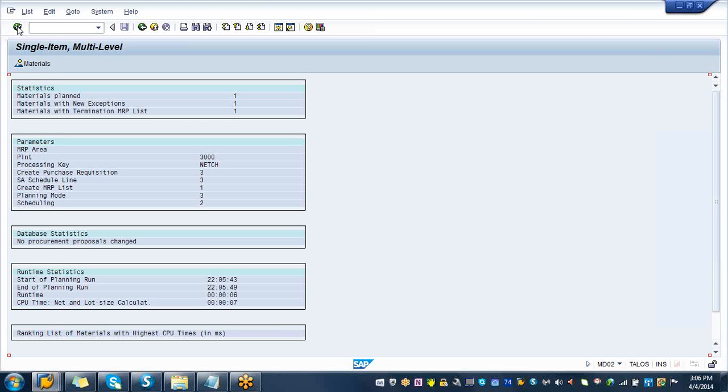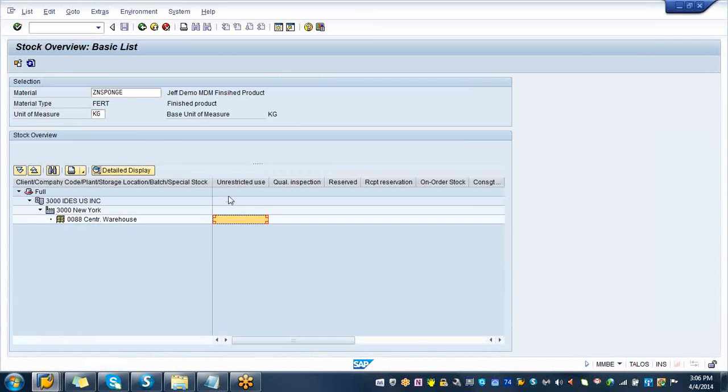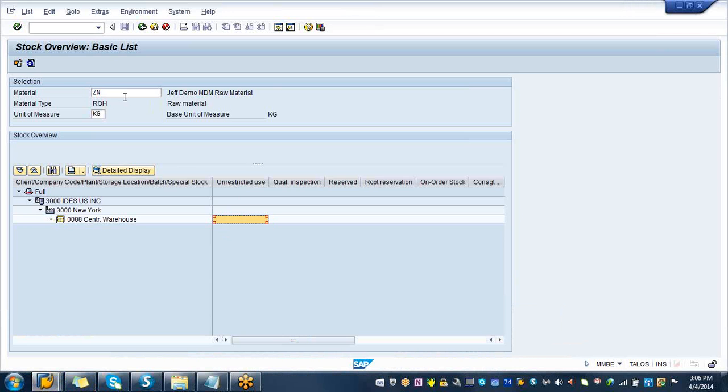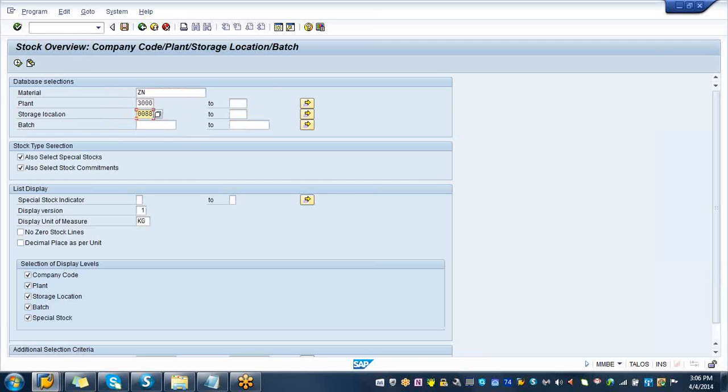Why it did not go to the next level, we have to see, because maybe you already have a lot of stock. That is what we need to check. The stock overview of this one is 0, obviously, because that's a new material. For this one also, we'll go back and remove this, and let us see how many we have.